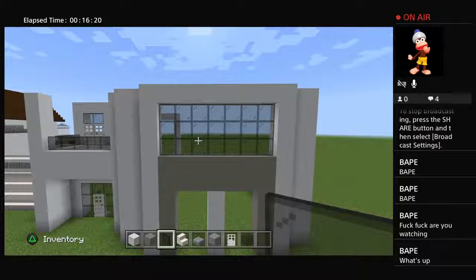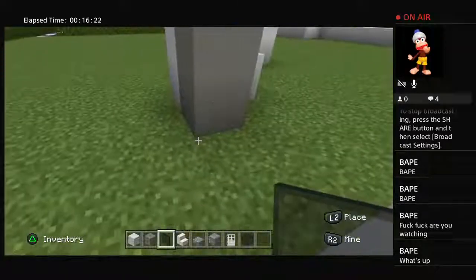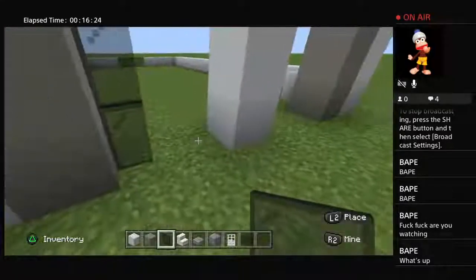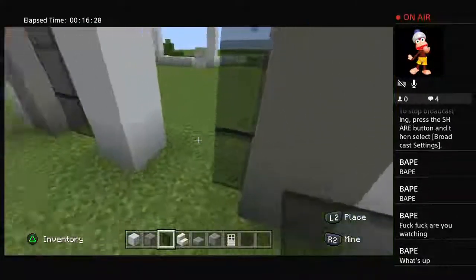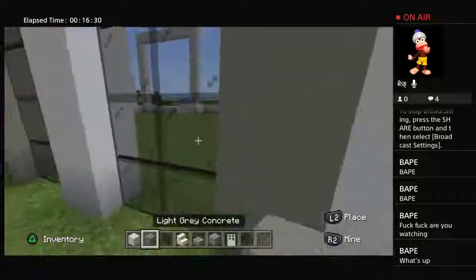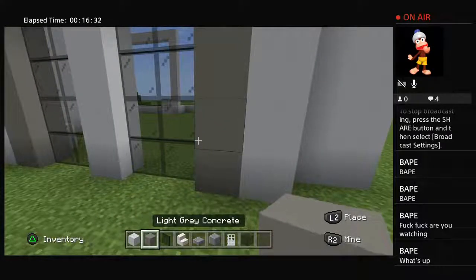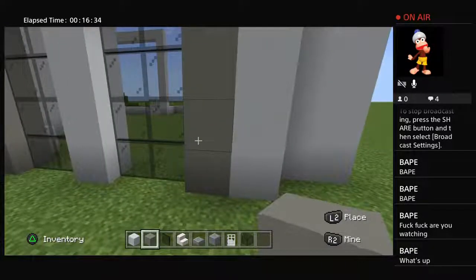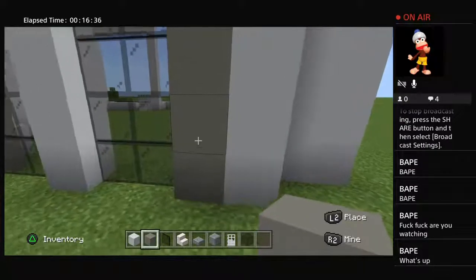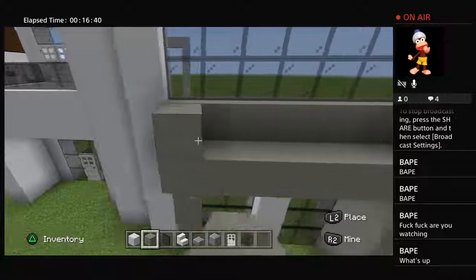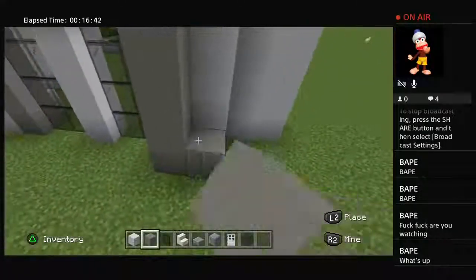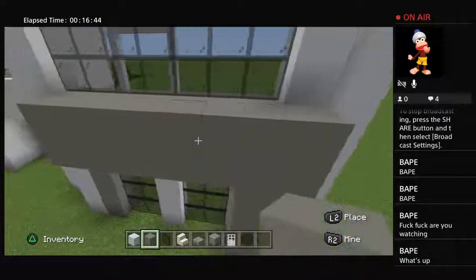Specifically at this point, you see, we're going to extend the light grey concrete once we have added all of these windows. So all this light grey concrete that we have, we're going to extend 1 row forwards, okay? So the whole lot, so the sides, the top, just 1 row forwards. We're then going to fan it out on the left and right sides, like this. We may even get rid of the rows of white that are behind it to make it look a little bit better. So that looks pretty good.